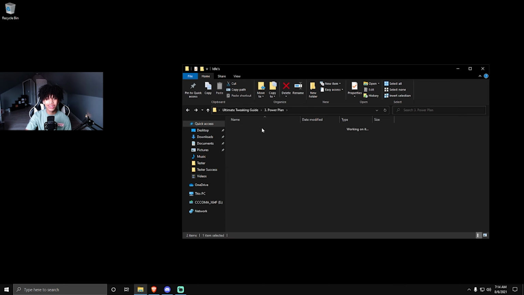Once you have done that, you can exit out of this and back out, and look at idles. All right, so now that you have your power plan set, we're going to go back into the power plan folder and look at the folder named idles. What this will do is essentially disable a setting named disable idle, which will set your CPU usage to 100%. Don't worry guys, that's not a bad thing in this situation.